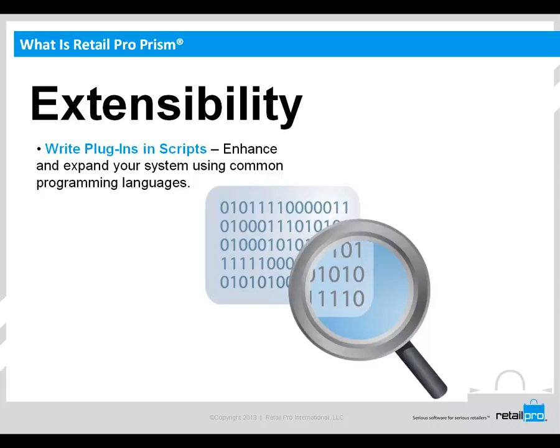One of the obvious benefits to writing custom scripts for Prism is the ability to customize the workflow. So instead of having one POS screen where you add customers, scan in items, and tender the sale, you can create scripts that would essentially walk the cashier through the entire sales transaction: adding a customer first, scanning items next, applying any discounts to the items, onto the tendering and giving change back to the customer. You can even pull data into Prism from an external source. For example, by default, Prism will look to RP9 when looking up customers, but instead you can write a script to have Prism look up customers in an external database or a CRM system.